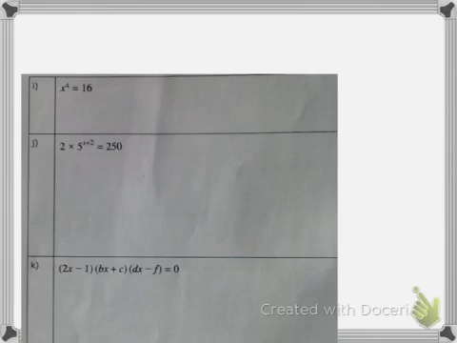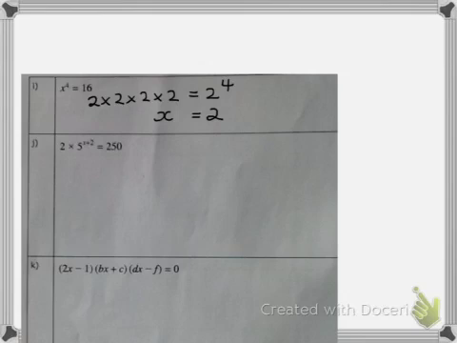For L, we are looking for a number which multiplied by itself 4 times gives us 16. And the ones that you'll be working with are numbers like 1 and 2 and 3. I'm looking at 16 and I'm thinking that the most obvious one to try might be 2 times 2 times 2 times 2, because that is the same as 2 to the power of 4. So when I do that, 2 times 2 is 4, 8, 16. So yes, 2 to the power of 4 is 16, so I know that x has to be equal to 2.